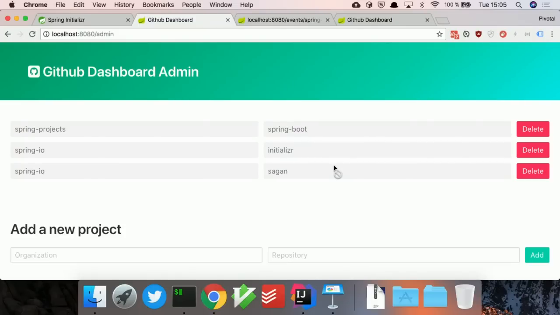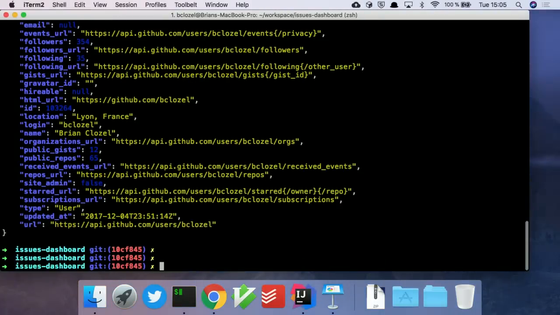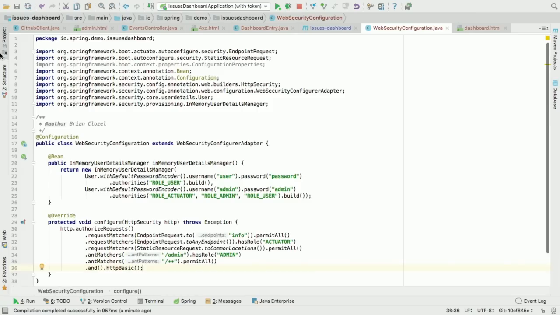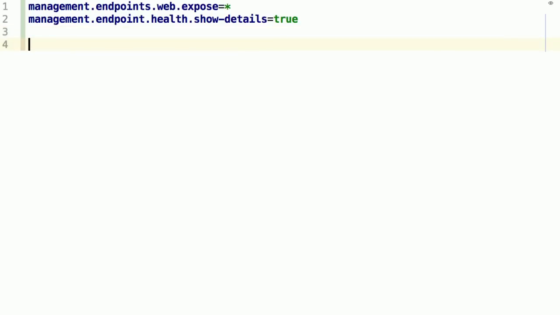So one last thing that I wanted to show you, which is new as well, is HTTP 2 support in Spring Boot 2. Until now, what you could do with your Spring Boot application is configure SSL. So that's what we'll do. I've got a key store ready, which is where you store your TLS certificate. If you add that to your resources in your application, you can configure TLS quite easily.